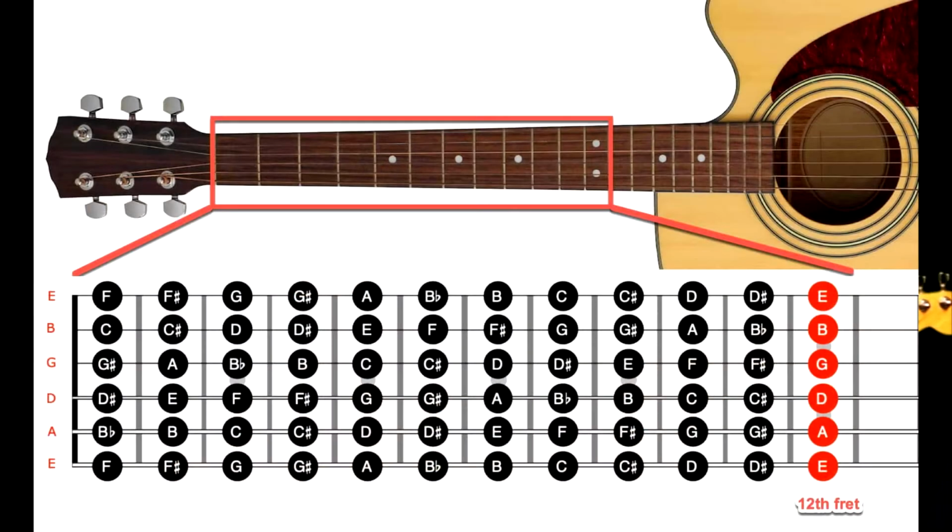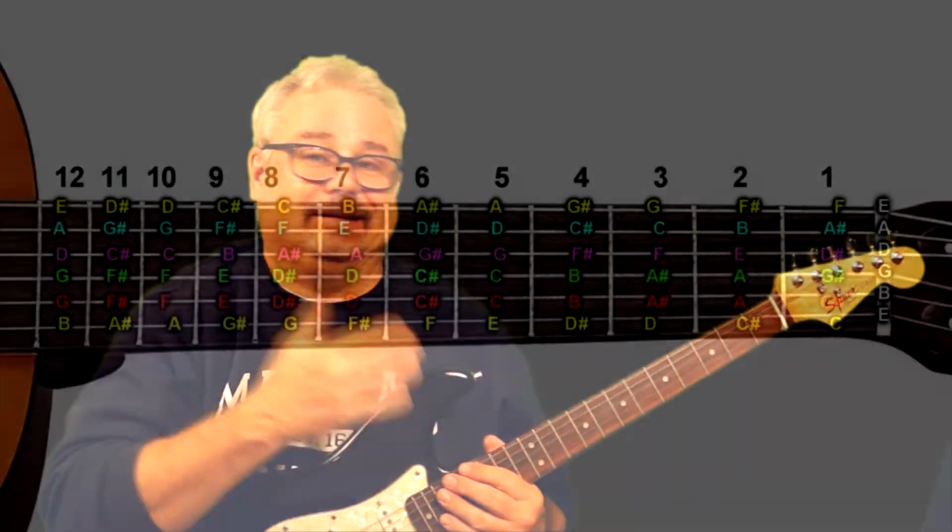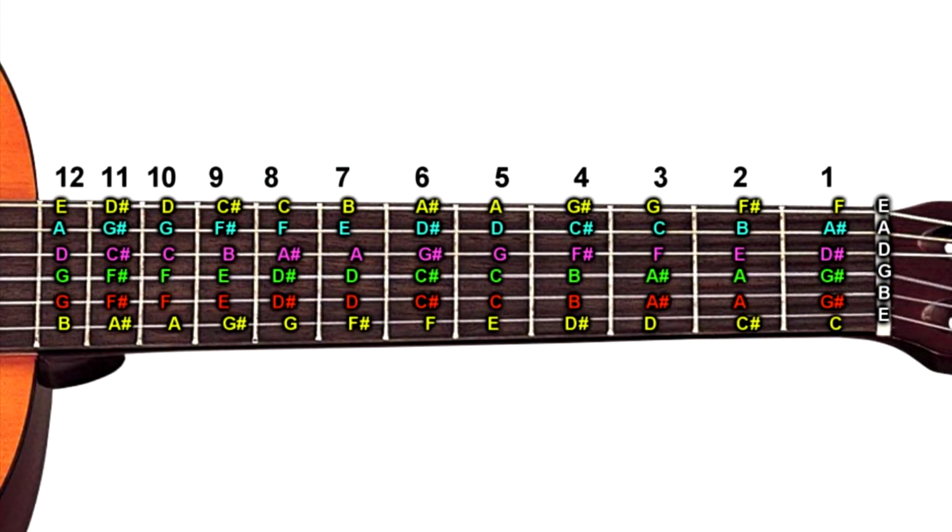So here's a picture of the fretboard. And you look at it and you say, "It's too many notes! Too many notes!" Relax. The same pattern over and over. You just got to remember there's no black note between B and C or E and F. So let's find C on the E, A, D, and G strings.